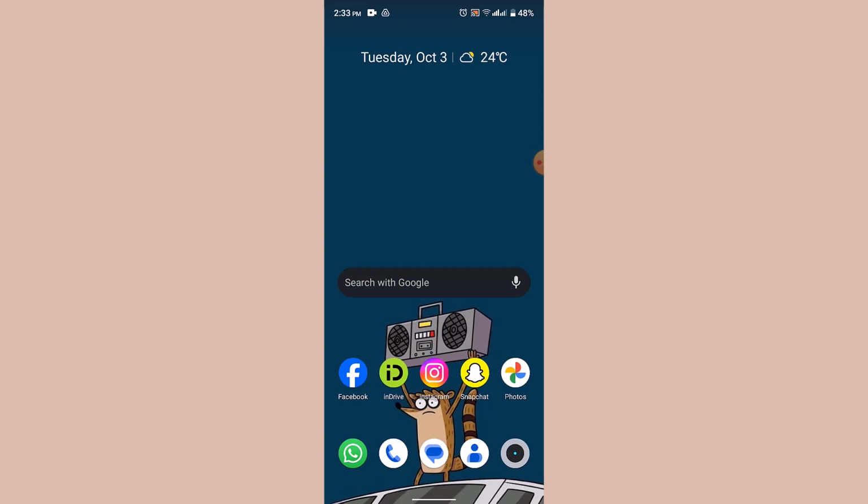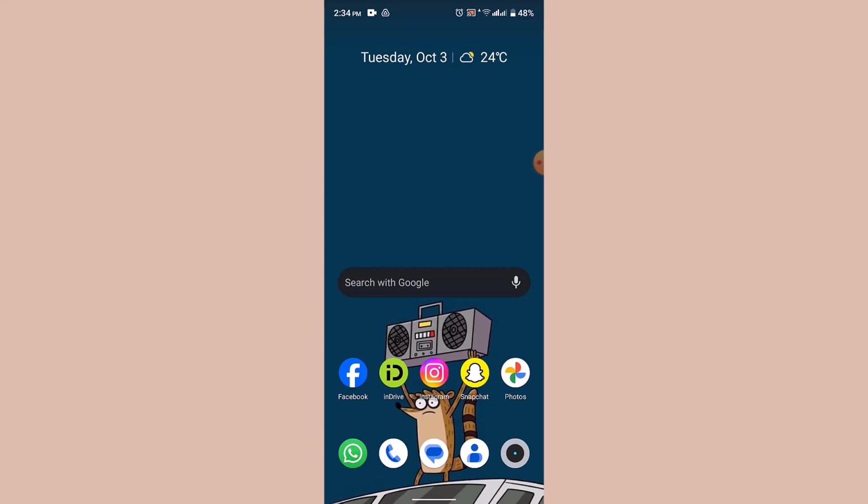Facebook introduced reels as a short-form video feature similar to TikTok. If you want to turn off or disable reels on Facebook, you may have to follow the steps with the Facebook app. Keep in mind that Facebook actually does not allow users to disable or turn off the reel feature. There's no such feature to disable or turn it off, but you can give an alternative method a try.